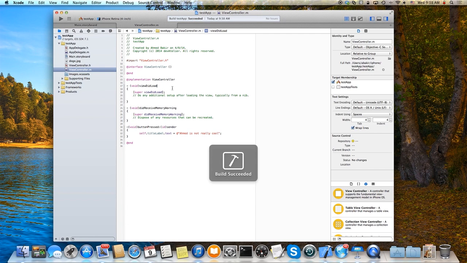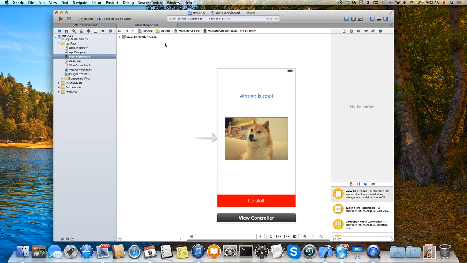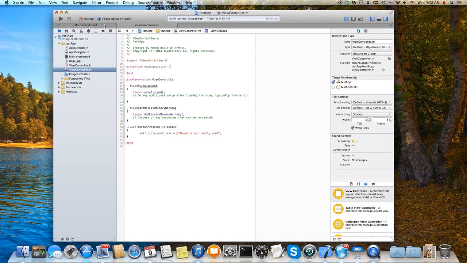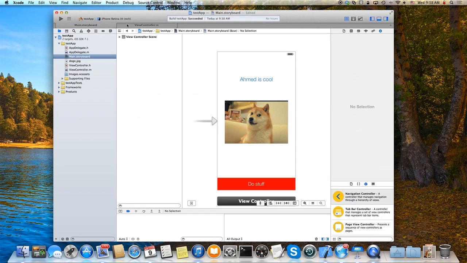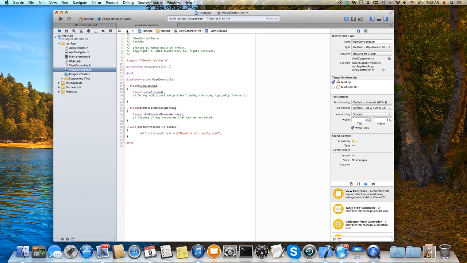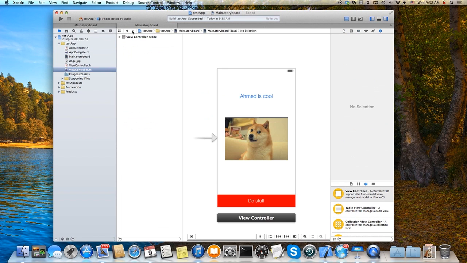All right. Now, let's see if the storyboard can find it. So we'll click on the view controller. I'm also not following my own advice. Sometimes I get distracted, but if you work on a tab workflow, it's really cool to keep one tab open with the storyboard and the other one for the code. Sometimes I switch. Conveniently though, there are these back and forward buttons so you can navigate.